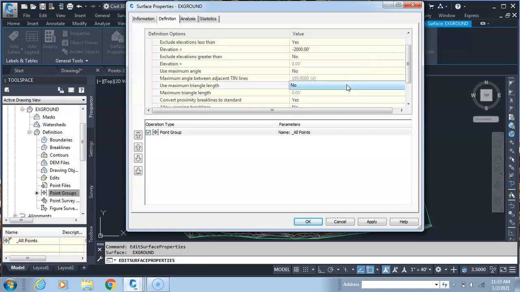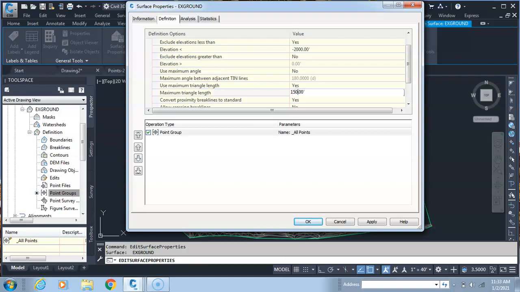Yes, here first, yes, and maximum triangle length. You have to ask this to the surveyor, otherwise you just try the trial and error method, to get the logical surface boundary.